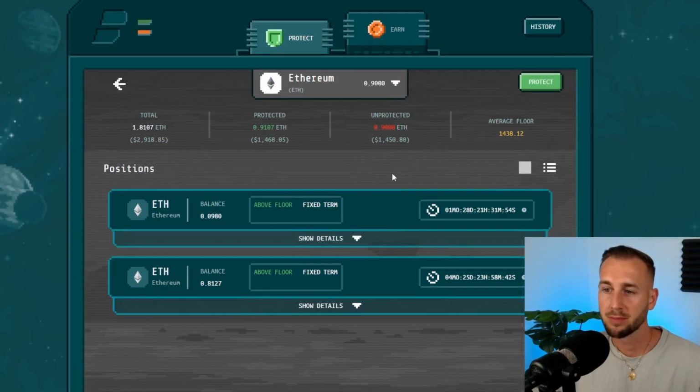Now to go through those 3 options real quick. So at the end of these terms, we have the 3 options: close, claim, renew. So you would just come in and close your policy if the price of ETH is at or above the price at which you protected. This means you would then close out the policy and get your Ethereum back. However, if the price has gone down and your floor price is kicked in, you need to click claim. This will mean you can claim the USDC back at that floor protection price. Big thanks to those USDC market makers for that one. Or the third option, to renew and start up a new policy.